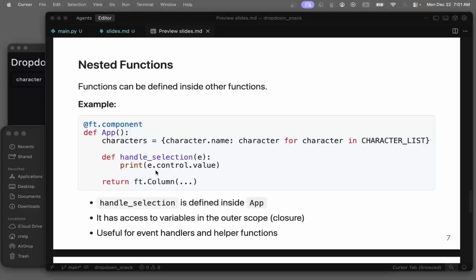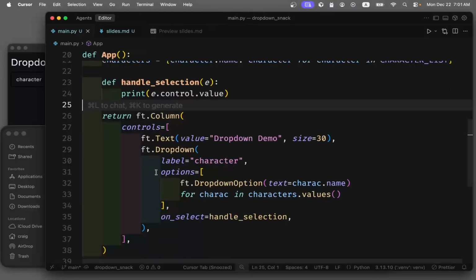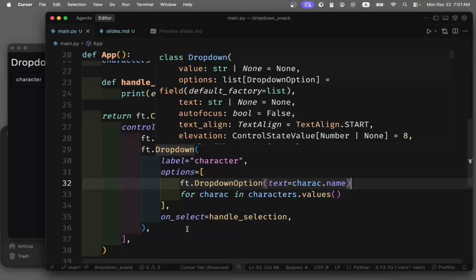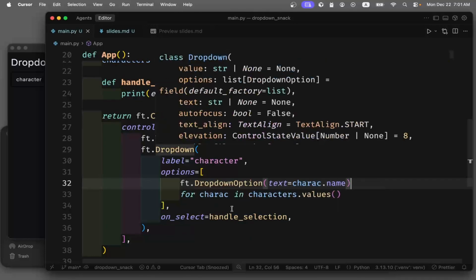When the drop-down menu is selected, we're running this function here, handle selection. This is the drop-down component, right? It's right here. We have the drop-down. There's a property here, on select, which is built into drop-down.